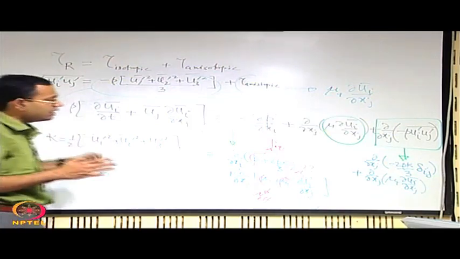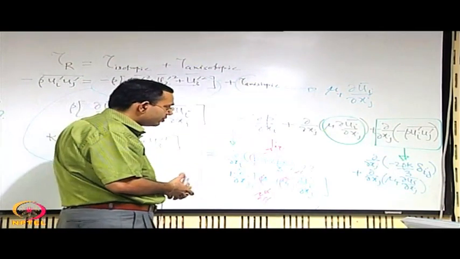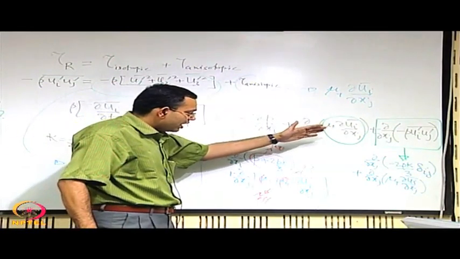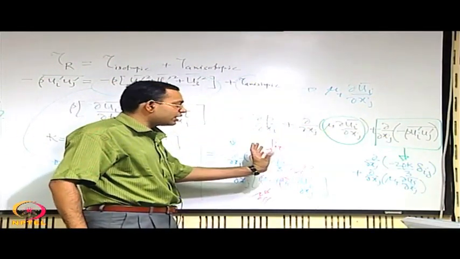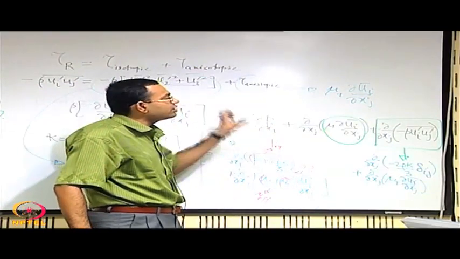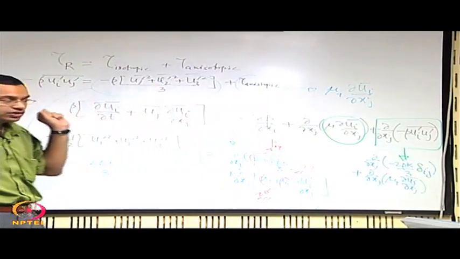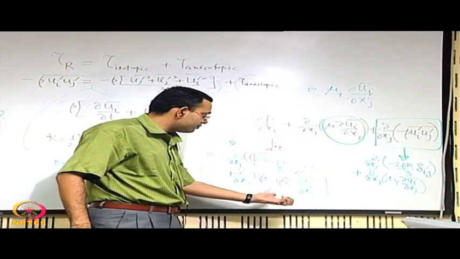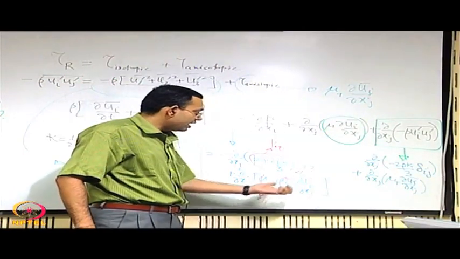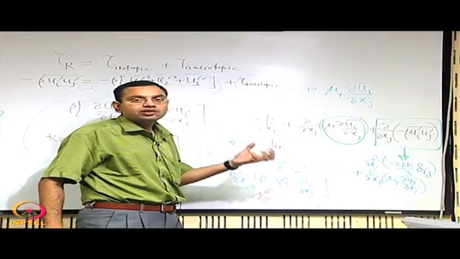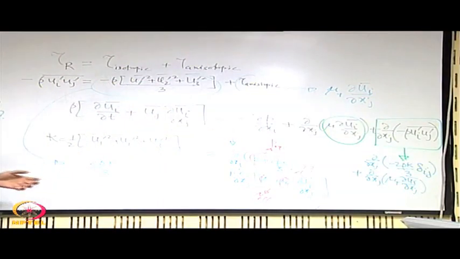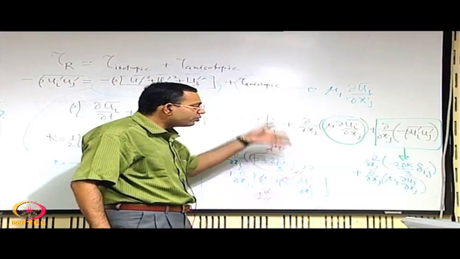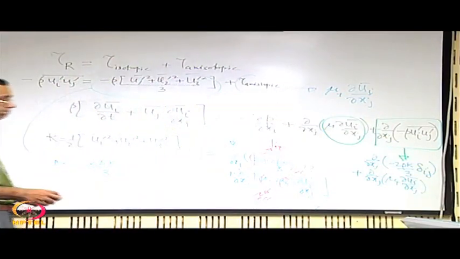So, the big understanding is that while we were trying to close the system of equations, we came up with certain extra terms, and we are seeing one of the approaches by which this extra term may be cast in the form of the original stress tensor form of the Navier Stokes equation, but it gives rise to some extra term in the equivalent viscosity definition. That extra term comes out of turbulent fluctuations and their averaging, and therefore it is not so straightforward to have a description of it without having more involved considerations.